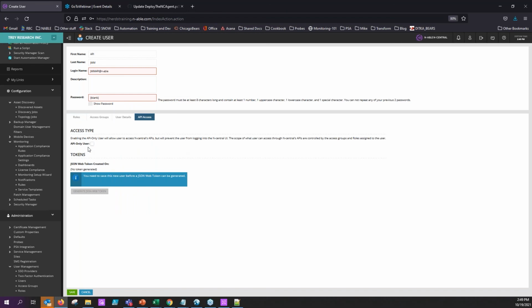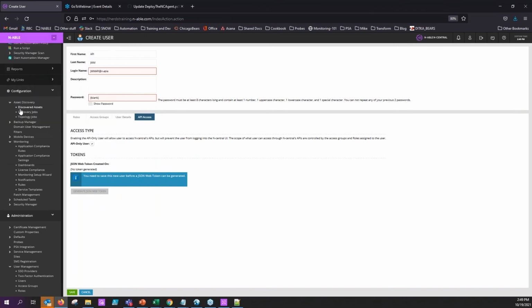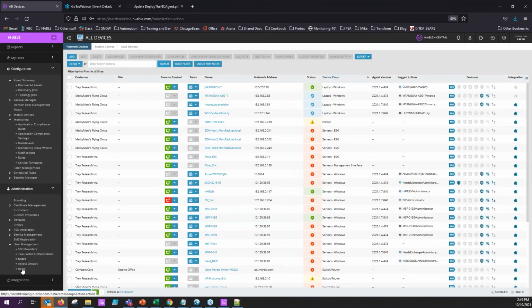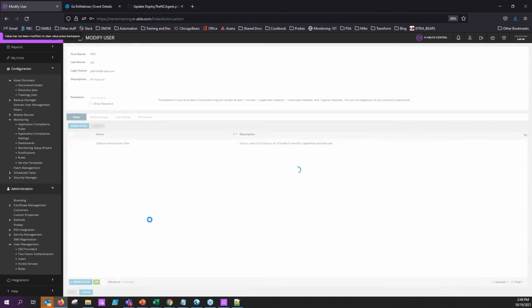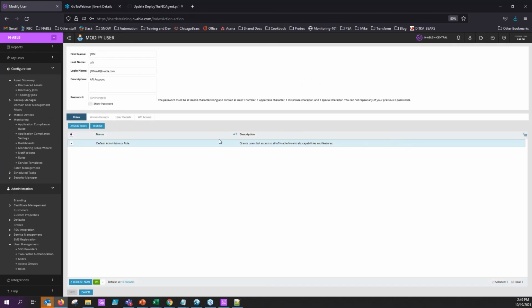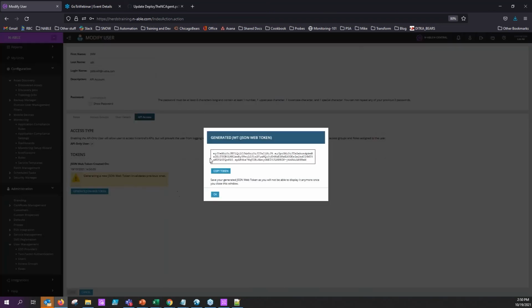Anyways, API access, check this box. What you can do is then save. Let me go back up to the enable level because I already have it pre-configured. API access, API only user, generate your JSON Web Token, and now you can incorporate that into the script.